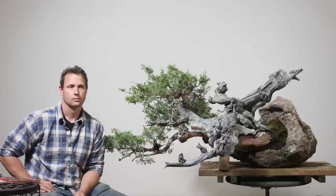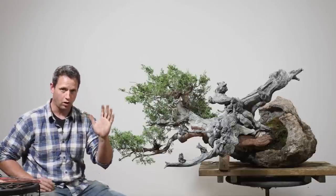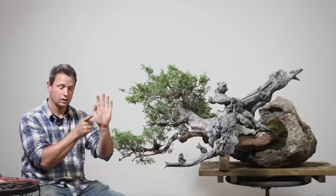All right, next question's from Kim. So are you saying linear movement is actually moving through the middle of the branch until the resin stops that flow? This is a tough thing to understand. Junipers start out with the ability to move resources linearly up the trunk as well as laterally across the trunk.